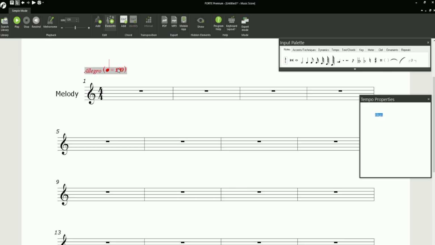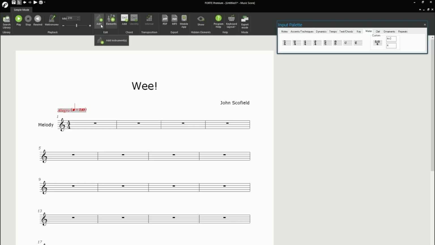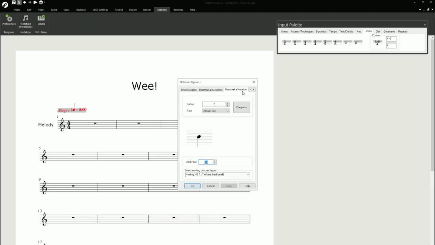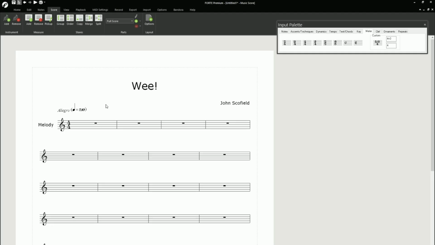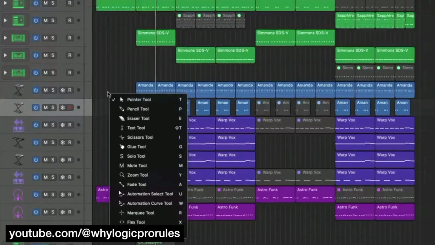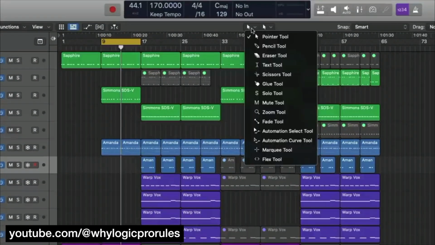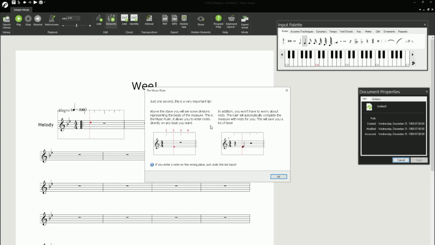One thing that caught me a bit off guard is there doesn't seem to be a version of Forte for Mac, which is kind of surprising considering the amount of musicians and composers who primarily use Apple products. This wasn't a problem for me since in general I prefer to use these kind of applications on PC anyway, but it does sort of isolate Forte from a large portion of the industry. For example, there's an option in Forte to export a score directly to a DAW, but not having support for Mac doesn't allow this for Logic Pro, which is a huge chunk of the DAW market share. It seems like they're kind of shooting themselves in the foot here by only supporting PC.